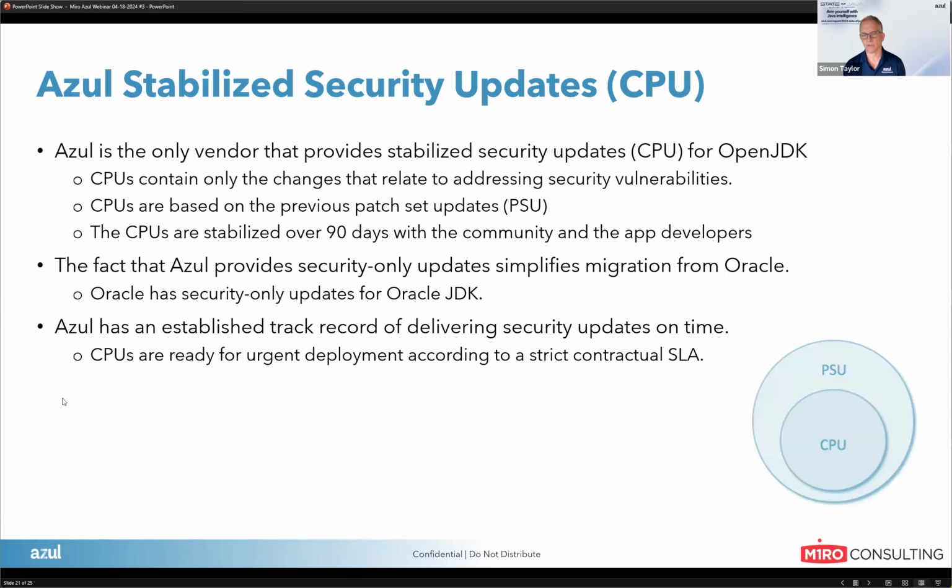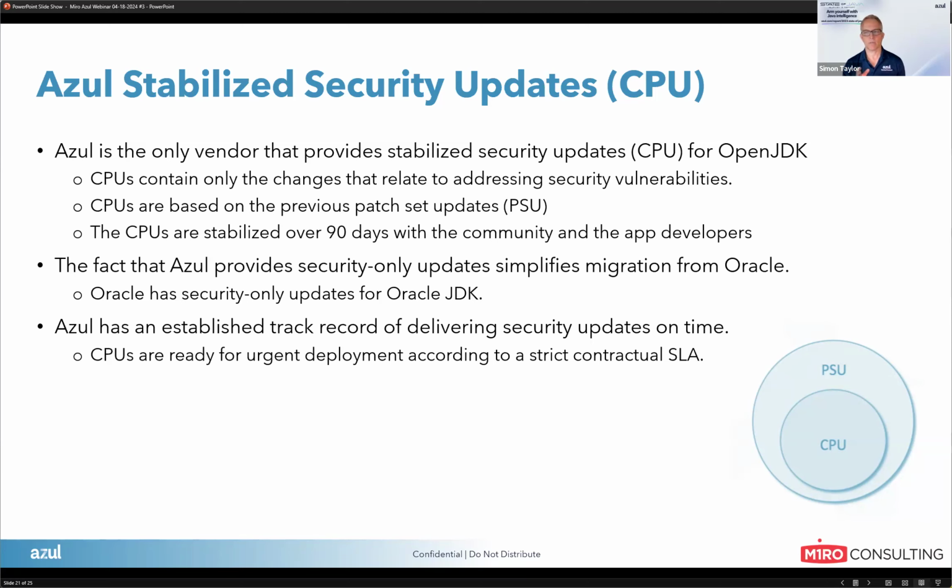And if we just talk about security updates for a second, because this is a big reason why people don't end up going to a free Java solution when they're considering change, or maybe you're in that camp where you are using Oracle licensing but getting away with it, right? You don't want to go to something like a Corretto or a Microsoft solution because you're not going to get the same security updates in the same way that Oracle and Azul provide them. We provide security updates in a format we call CPU, which is critical patch updates, as opposed to PSUs, which are patch set updates.